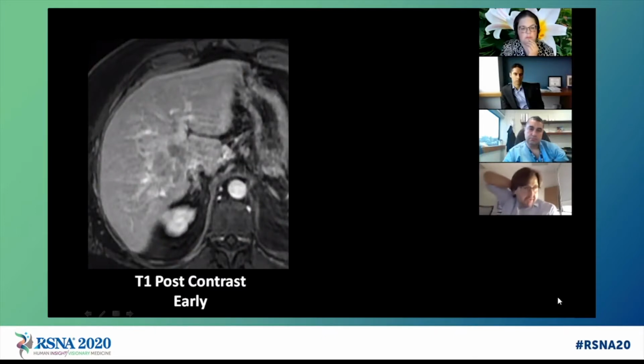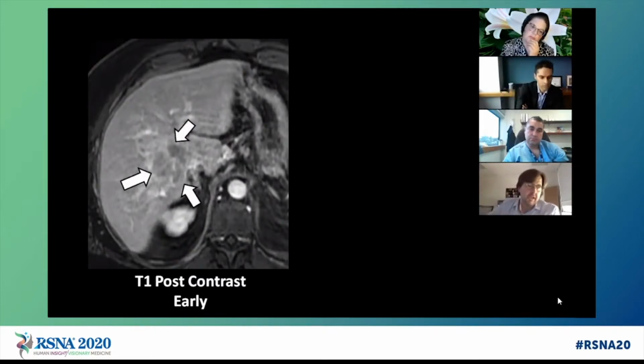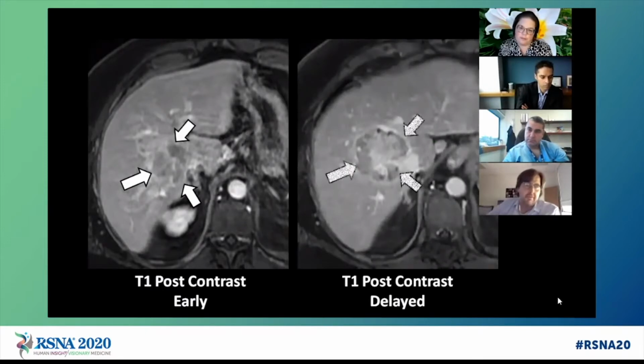Sure. So this is the first initial image, a T1 post-contrast showing a peripherally enhancing mass in the right hepatic lobe that's directly adjacent to the intrahepatic IVC. And the next follow-up image shows more delayed progressive central enhancement. Again, you can see that it's directly abutting the intrahepatic IVC.